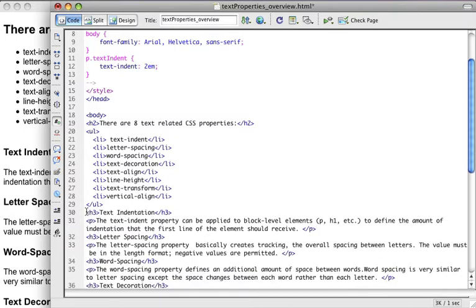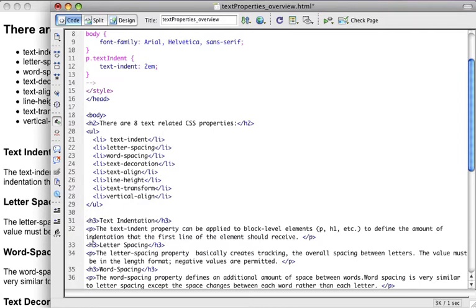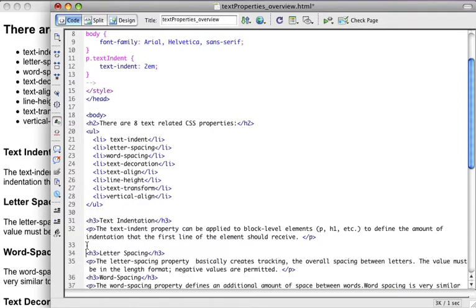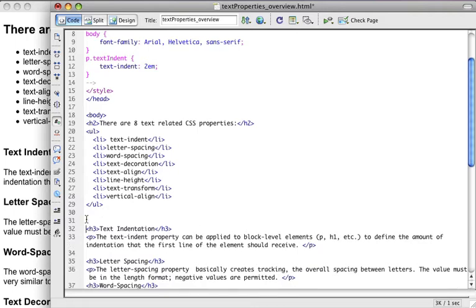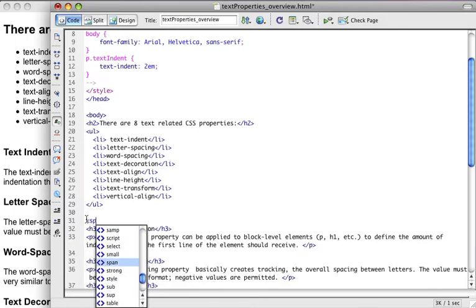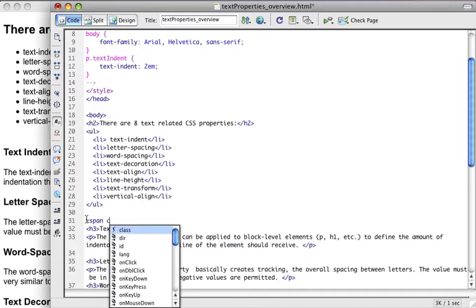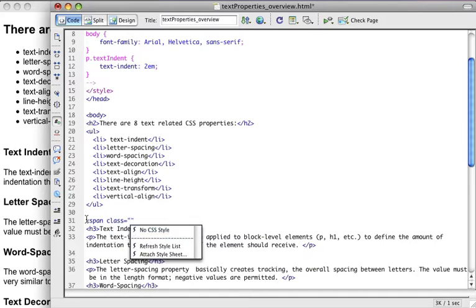So here's my H3 tag right here, and then here's the first paragraph that starts talking about text indentation. So if I create a span tag right here, and remember those are just null tags that you can basically assign anything on, and then I'm going to assign a class, and the class that I'm going to use is going to be text indent, and then I will close this, and then I'll put a closing span tag over here.